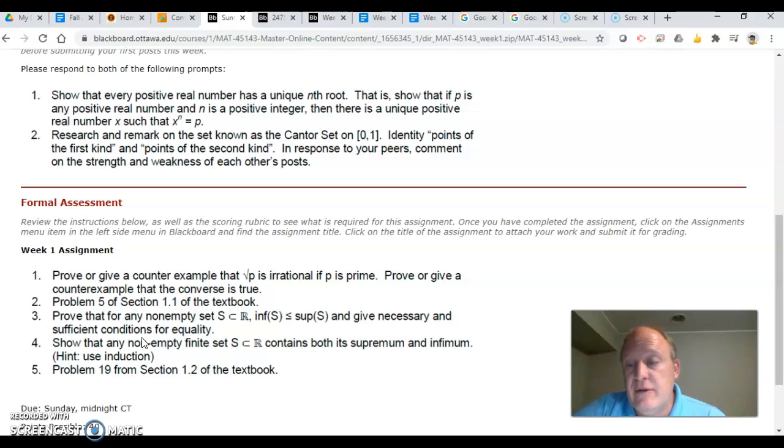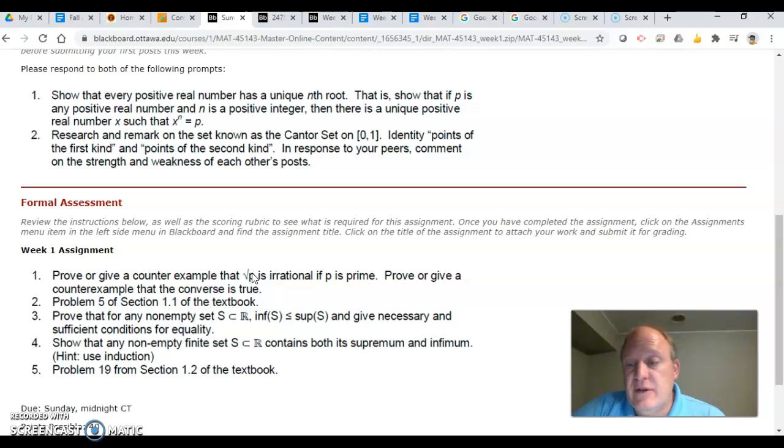All I recommend that you do there, or all I expect is, I expect you to handwrite it neatly. I expect you to organize your work so it's easy for me to grade. Number your problems. If you want to, you can write the problem and then do the work. Like I said, as long as you say it's number 1 and then you do your work, that's fine. But you can write this out if you choose to. I don't expect you to type everything. Just handwrite it. Get all your work done. Do it on multiple pages. Scan those as a PDF and post them in the assignment area of Blackboard.